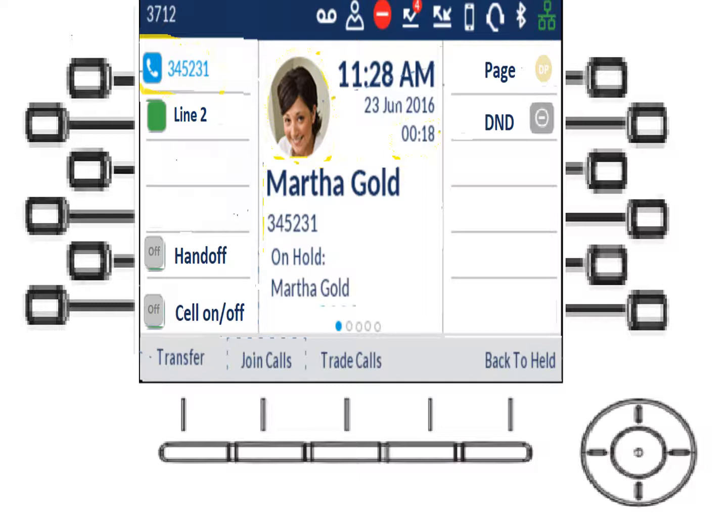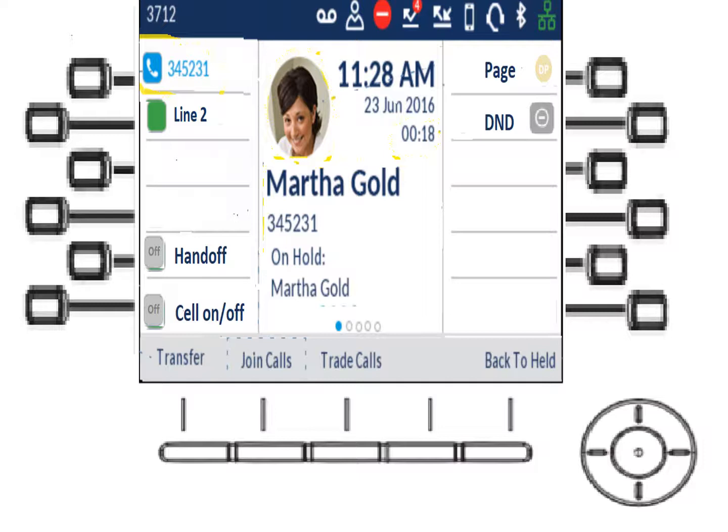to transfer a call to you. I hit the transfer key, I dial your extension, and I say, hey, I have Martha on the phone for you. And you say, no, I can't talk to Martha right now. I'm about to go into a meeting. Well, I could go ahead and go back to hold all the way over, and I can start over again. I can say, Martha, sorry, that person isn't available.